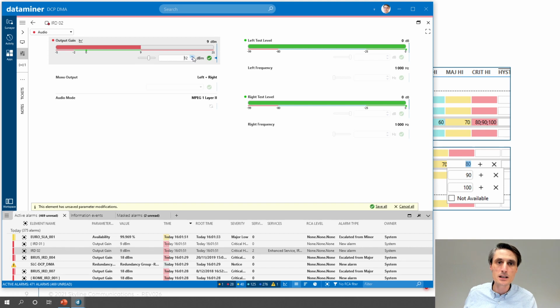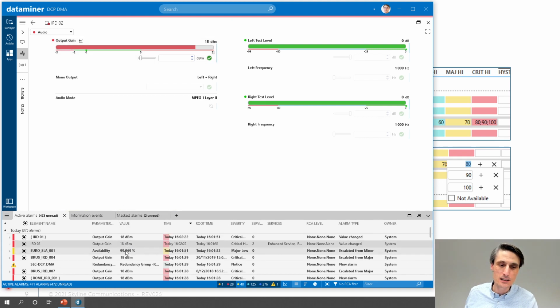If I go a little bit higher to 12, my alarm is still indicating 9. So if I go for 15, it is still indicating 9. But I also specified the 18 as a separate threshold in the critical, and then you will see that the 9 is effectively being updated, oh, here it is, to 18.